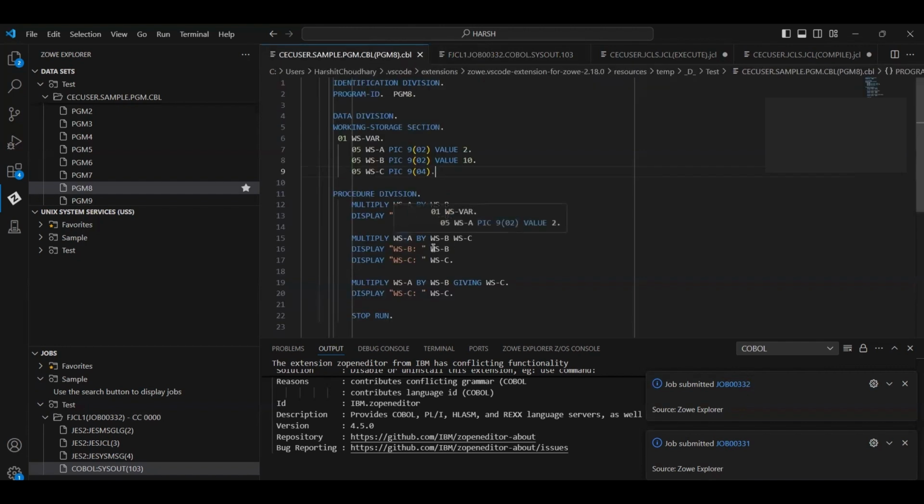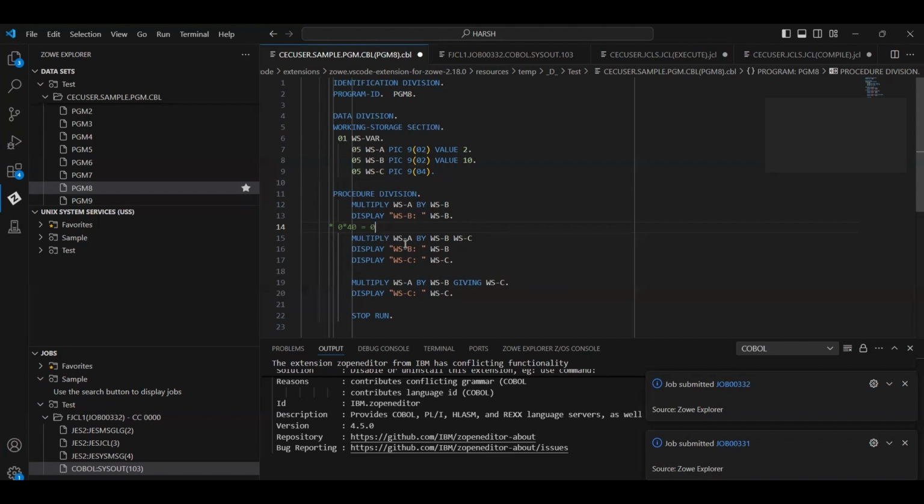And why is WC 0? Because, let me explain that. What is the value of WC if we take it from the starting? We haven't assigned any value to WC, so it would have a default value of 0. And when we multiply 0 with anything, like we were multiplying 0 with 40, it would be only 0, as basic mathematics tells us.